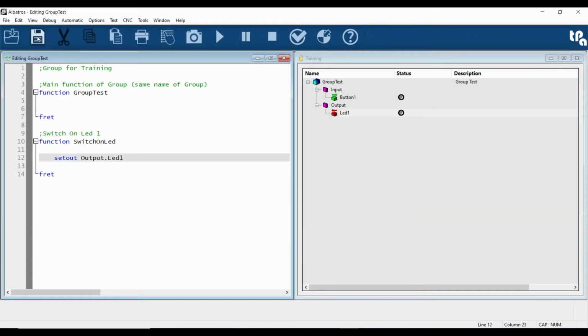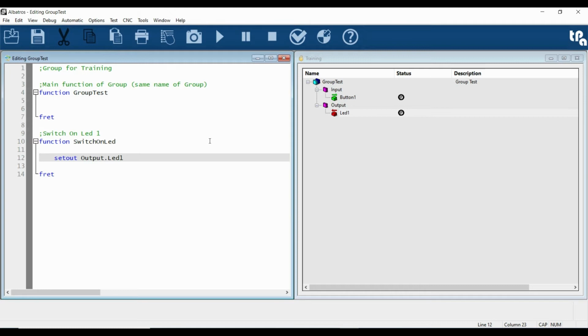First off, let's try to save, in order to check the presence of any error. With CNC initialize, we send the changes made to the numerical control, even in simulation mode. If we change the code, we need to execute CNC initialize in order to be able to test it.